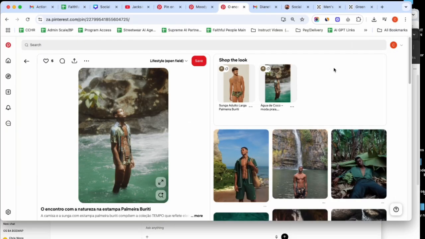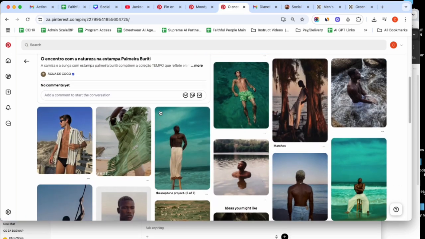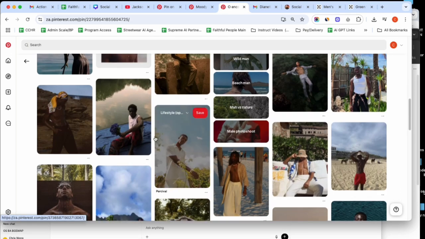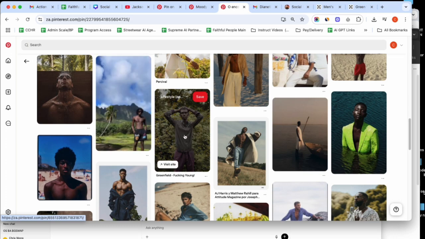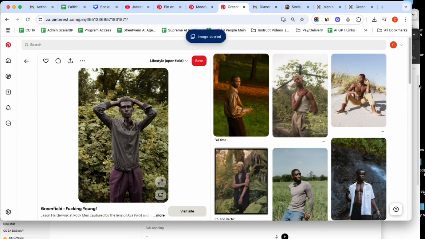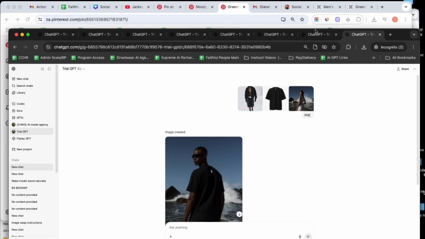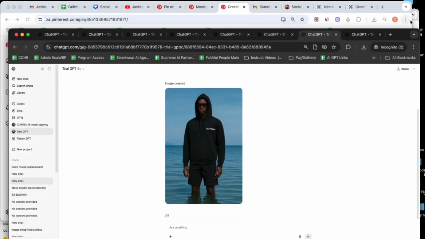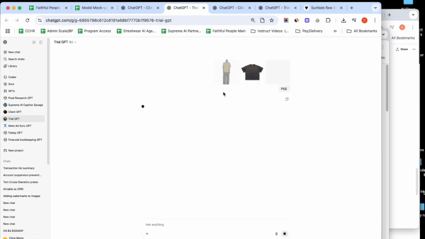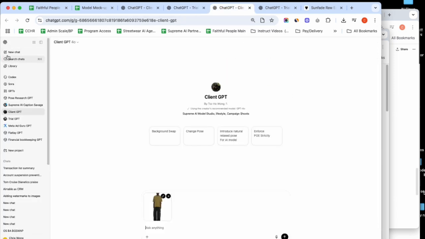And now I basically just look at Pinterest to find any really nice pictures that I like to use, right? This is completely up to you. Let's just say I like this picture. Okay, I'm just gonna go back to, man, I don't know where I put it. Paste it there, and then I'm gonna use this to generate the pictures.